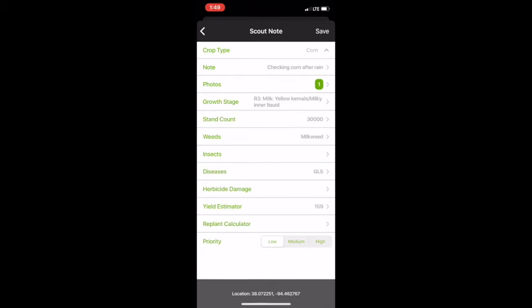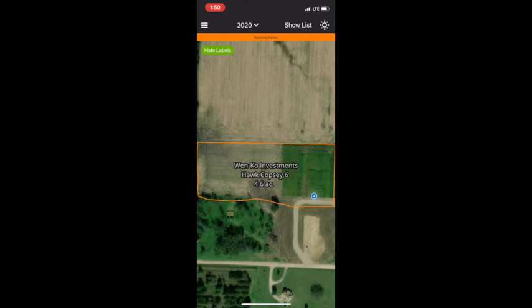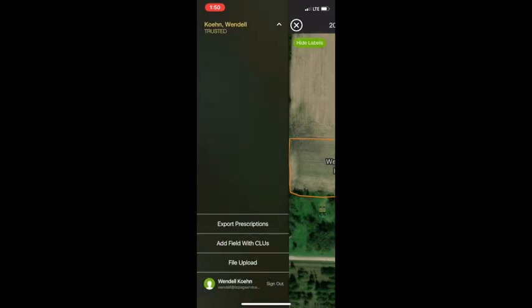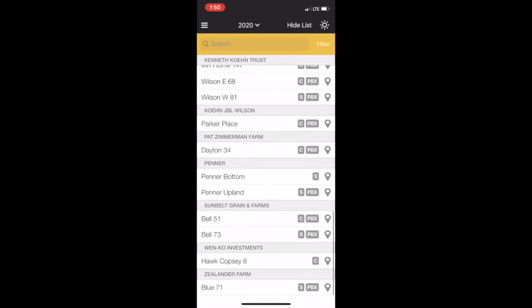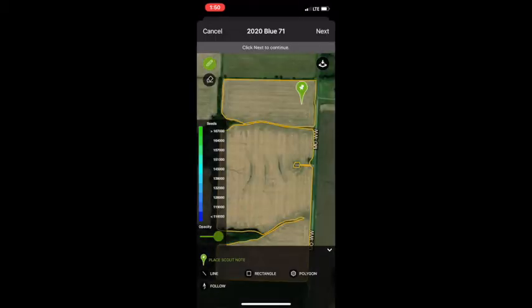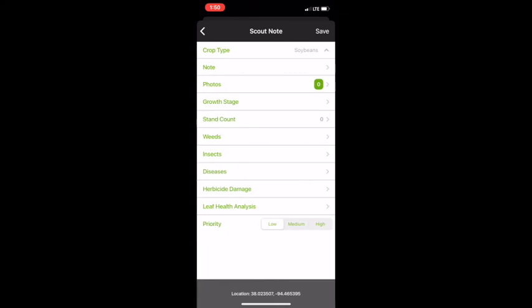So this is a video we're doing here on corn. I would like to jump over and do one on the soybeans because there's another neat feature in that scouting tool as well. Jump out of here. And we're going to go into, I'm trying to see how to do it because I don't have soybeans here, but I think I can. Just use a soybean field, but we're going to drop the pin manually. It's going to make us drop it in the field boundary. We're just going to hit next.